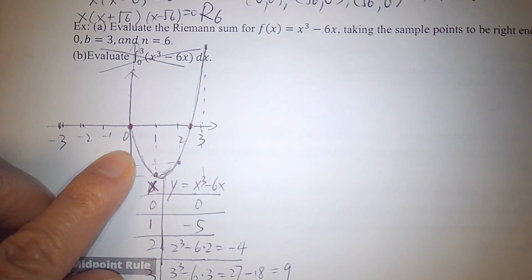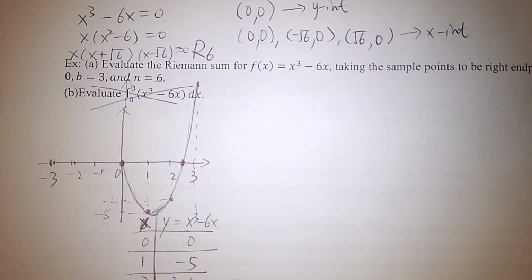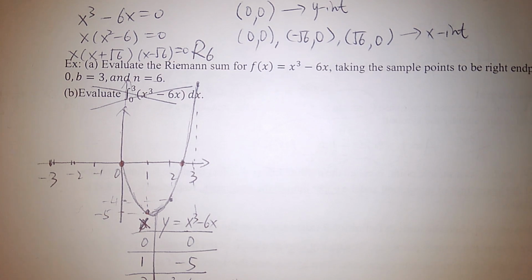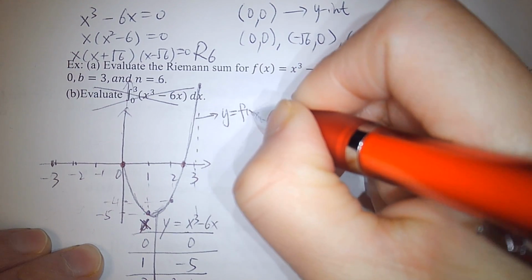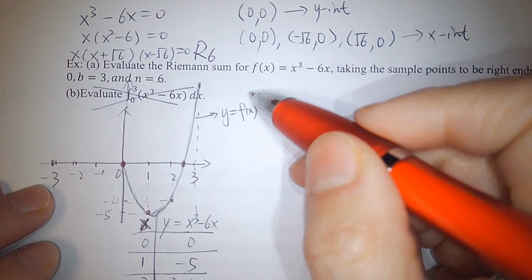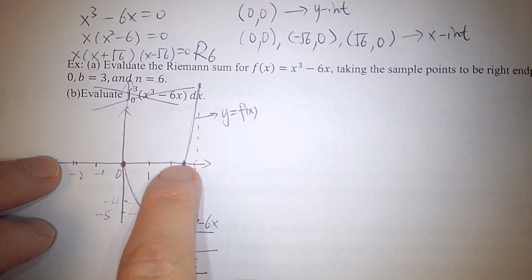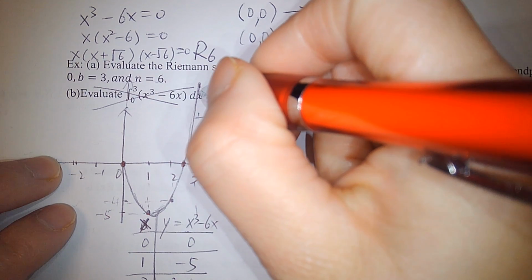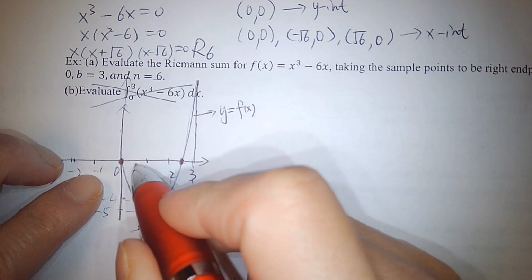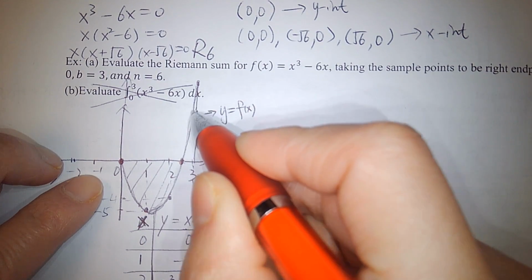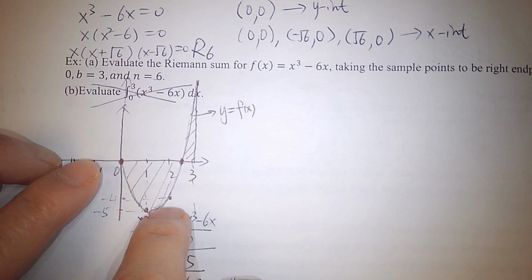So the question is, where is region S? Region S is bounded between what? This curve, y equals f of x, and between y equals f of x and y equals what? 0. Where is y equals 0? This, right? So what is our region S? The shaded area is our region S, okay?